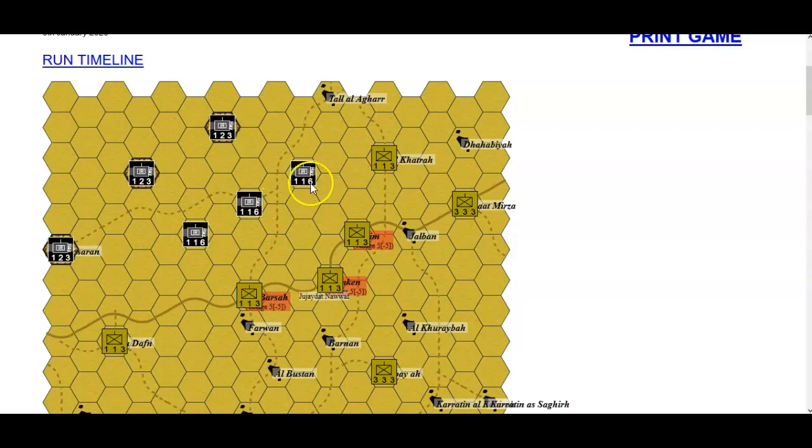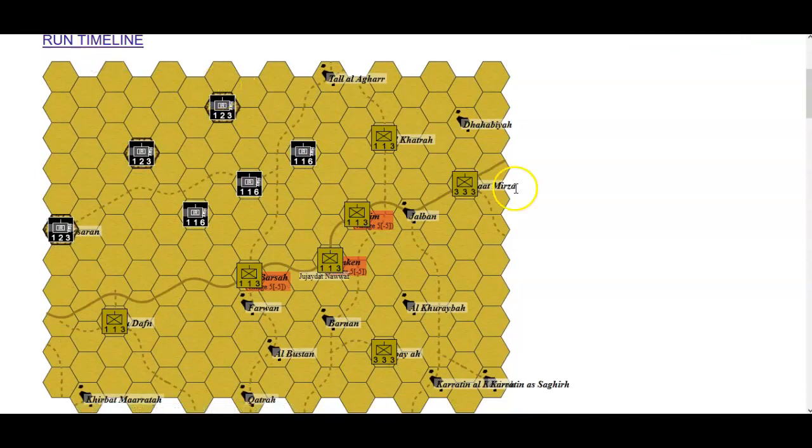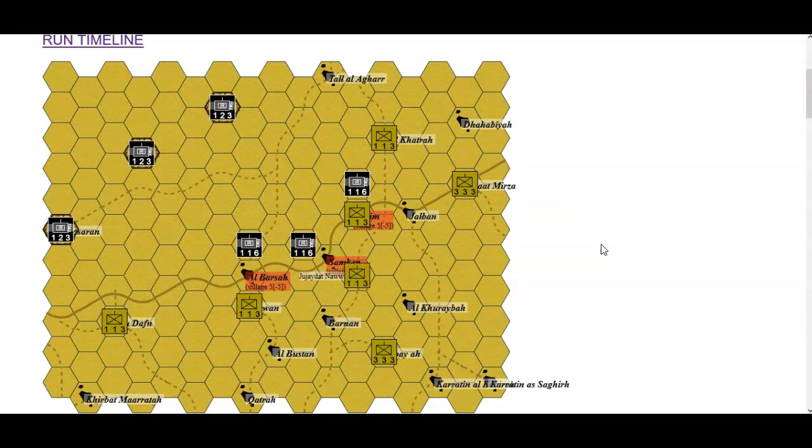For example, this is a real situation, and the timeline, which I'll just play for the hell of it, is pretty much what happened. We don't really know exactly how it happened, but they pushed the Syrian forces out of these three towns and held them for a while, and then the Syrians came back, counterattacked, and pushed them back out.